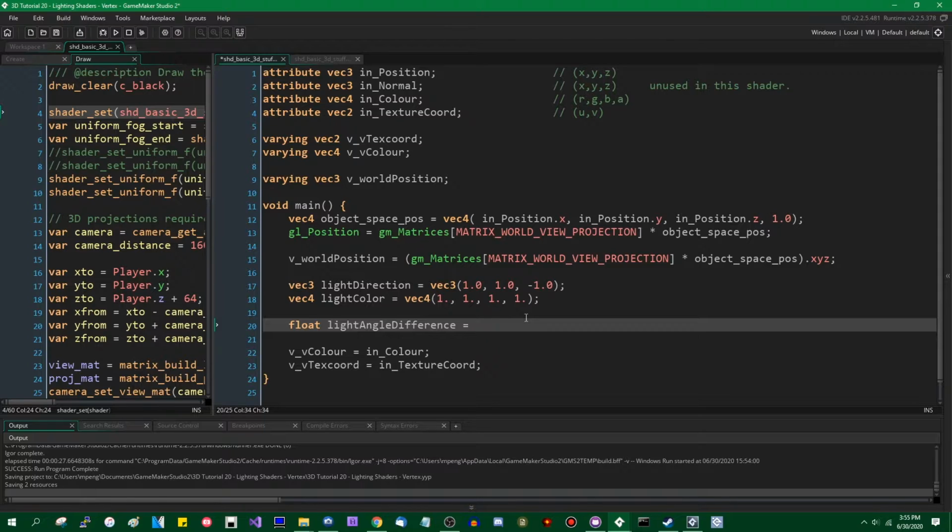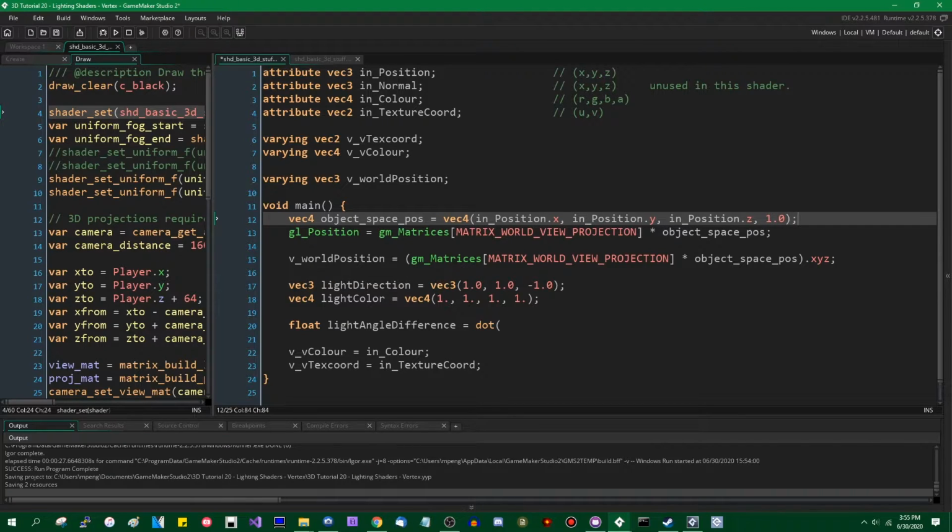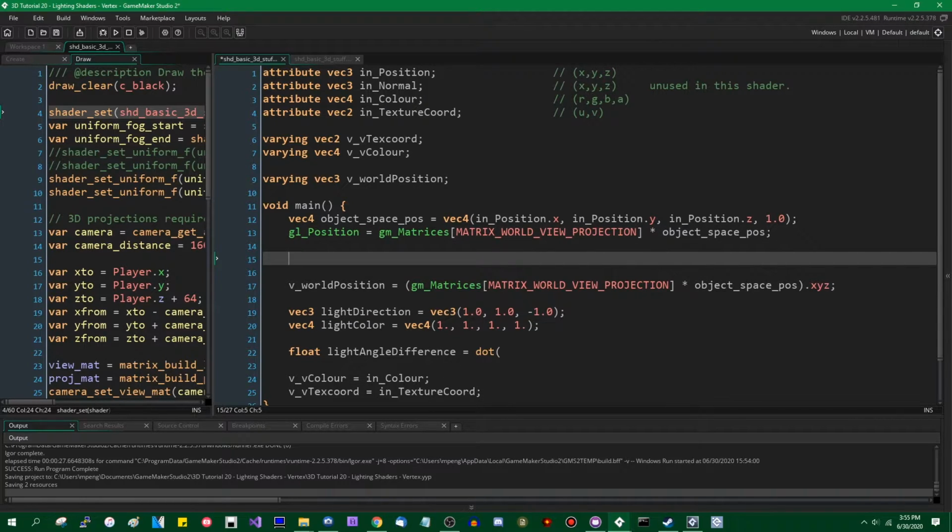Let us say the dot product of the world normal. And the world normal, by the way, is going to be very similar to the object space position, the GL position calculation. If you ever transform an object in space, in addition to transforming its position, you also need to transform its normals.